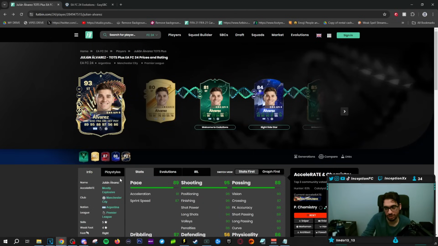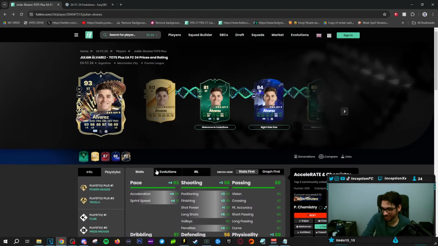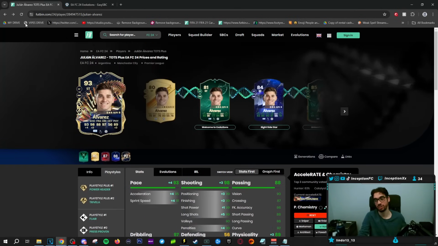Wait. Hold on. Does this card have it? Oh, but no first touch. No first touch plus. So that changes things a little bit, but his base dribbling stats is still kind of crazy. That's actually a nice card still. Have I ever scored a header with the SBC Alvarez? It's not something I go for, to be fair. Definitely not. But he does have jumping, no heading accuracy, but he's got power header on this card.